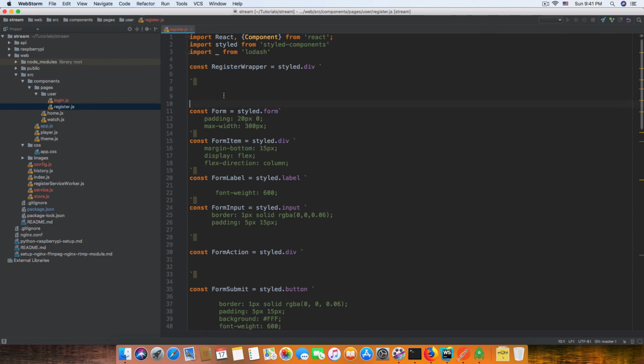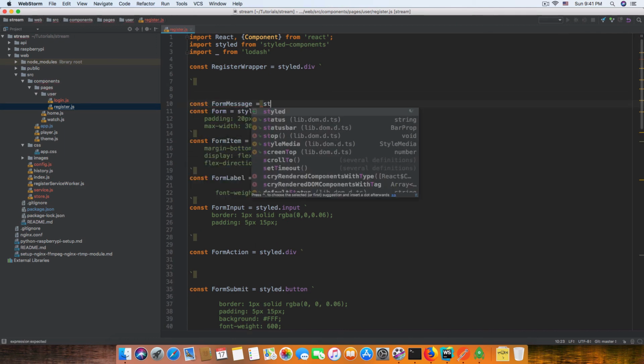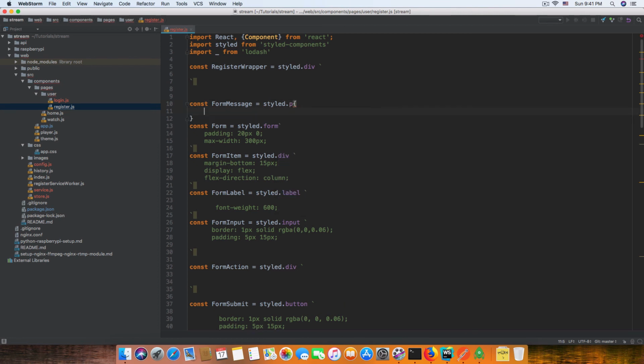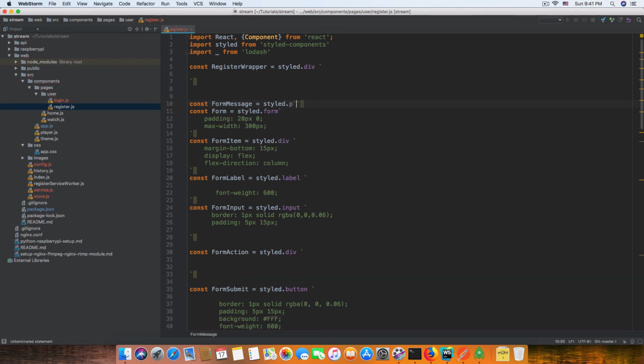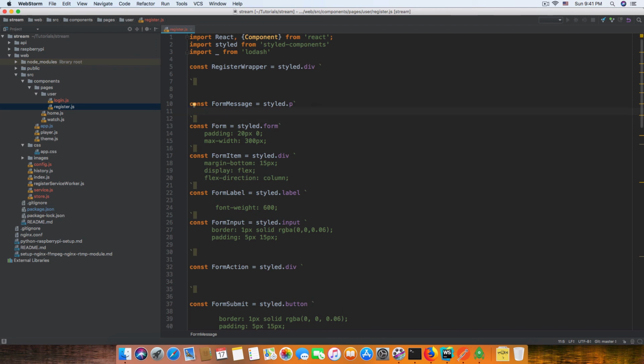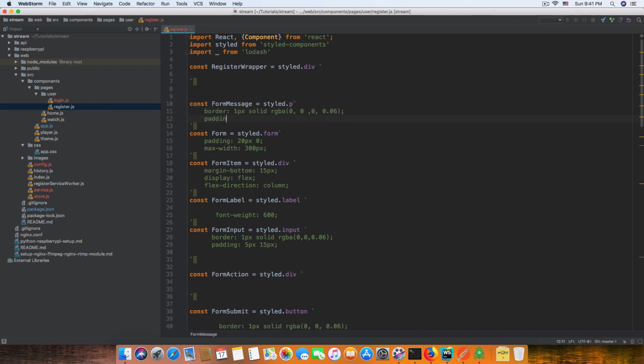Alright, form messages. For message, let's do this with a style p tag. So by default give it a border, one pixel, like that, and padding top and bottom and left and right to be 8 pixel.